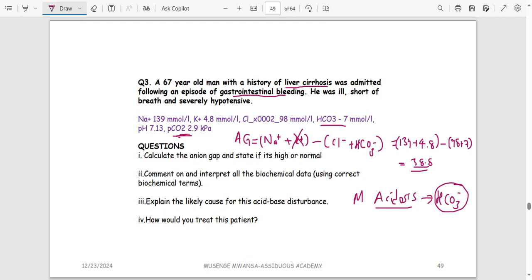Treating someone with metabolic acidosis, remember the treatment is still the same. You want to correct first the underlying cause, you want to replace, rehydrate, and then you want to look at the ions. You can actually resuscitate with normal saline, and also you can give blood transfusion. Why blood transfusion? Because there's bleeding here. Remember, you are treating the problem, and then treat the other underlying conditions like the liver cirrhosis and the hemorrhages in the GIT. So that's what you want to do.